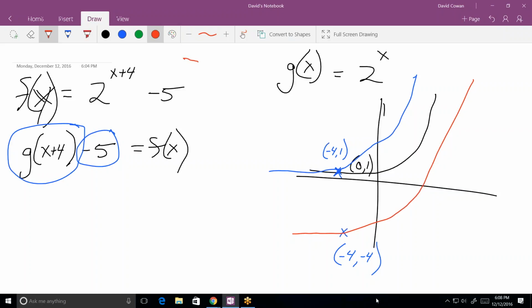Let's look at the red. What's the domain on the red? Negative infinity to infinity. Okay. And then on the original black line, I had a horizontal asymptote where? Y equals 0. Where's my horizontal asymptote on this line? Y equals negative 5. Correct. So what's that make the range? Negative 5 with the parenthesis to positive infinity. Very good.